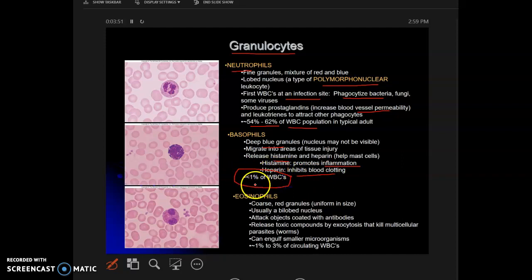Now, as I tell you, Mother Nature has created the most advanced being, and that's you and me, right? So we have everything in our body, there's a reason. So if anybody were to ask you, why are the basophils less than 1%? The answer is obvious. Histamine promotes what? Inflammation. Would you want excessive amount of basophils? Answer is what? No.